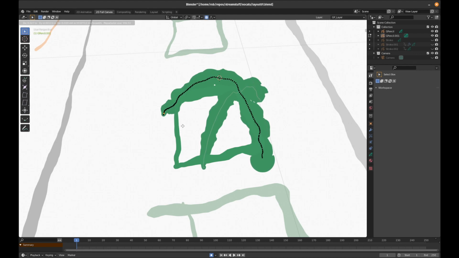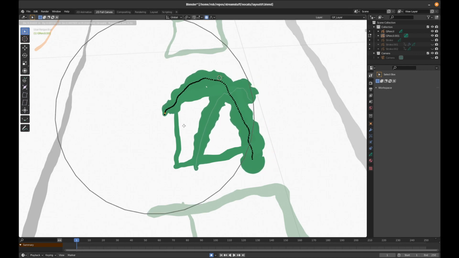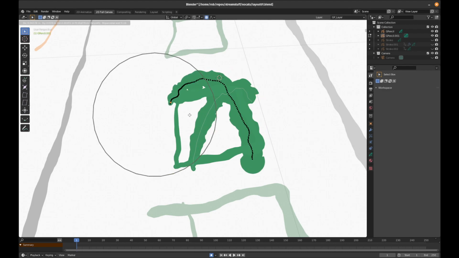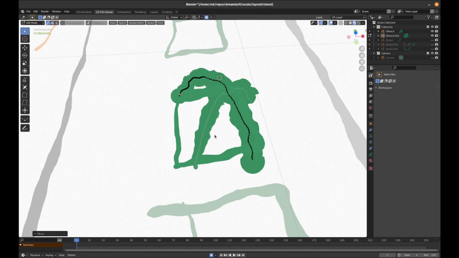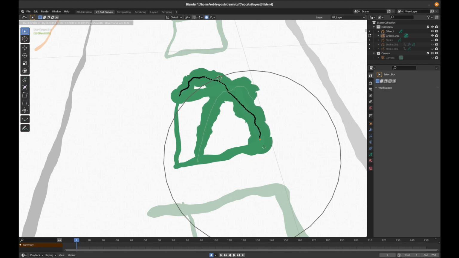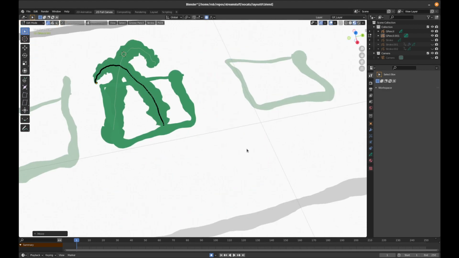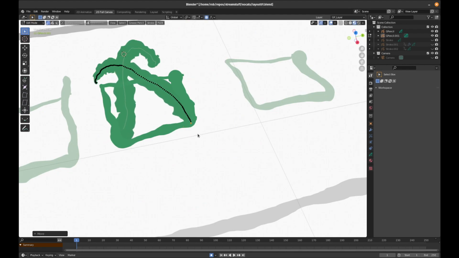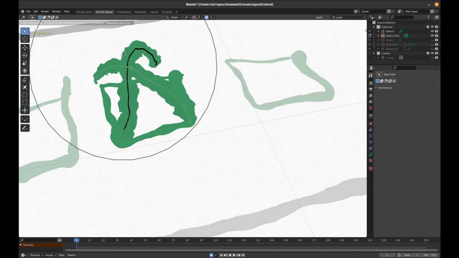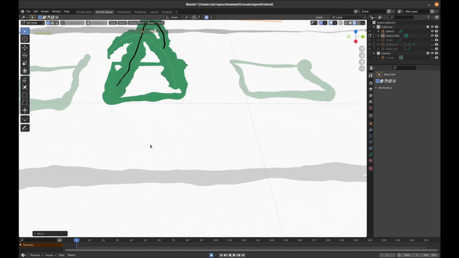So I have proportional editing turned on, but I want the influence to be a lot smaller. Here we go. My thought was I could just kind of pull these corners to the corners. That's still not great.